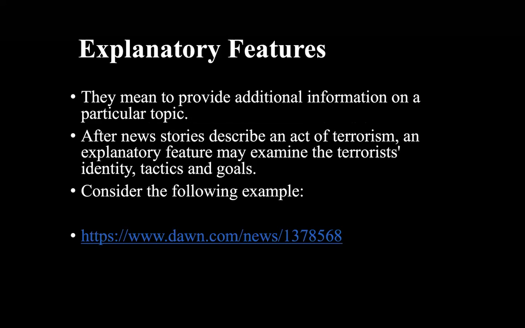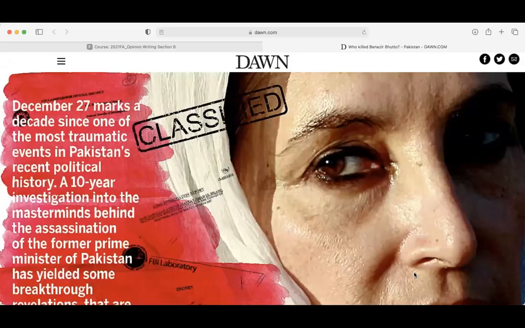Explanatory features mean to provide additional information on a particular topic. Here I have the example. Let me click here and it will open up the page. Okay, I'm stopping the sharing of my screen so that I can actually take you to the link. And I started sharing my screen again. This right here is an example of an explanatory feature.